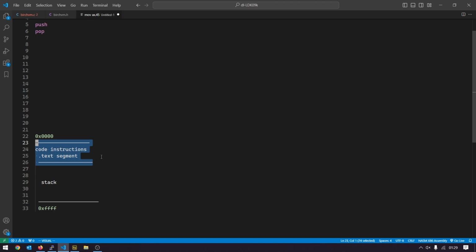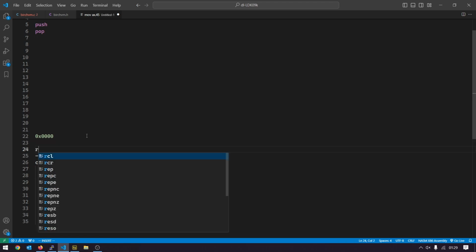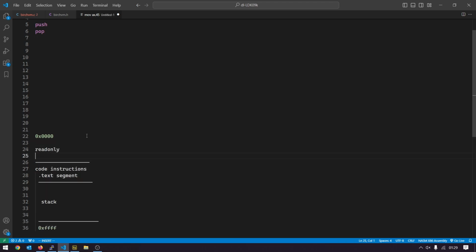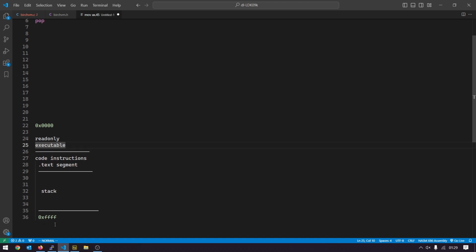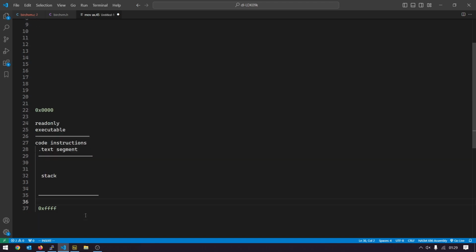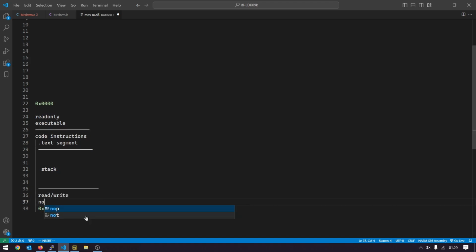So this should be read-only. We can add the permissions here. So this is read-only and executable. So that means we can put instructions there and let the CPU process them. On the other end, though, we have read-write, but not executable.